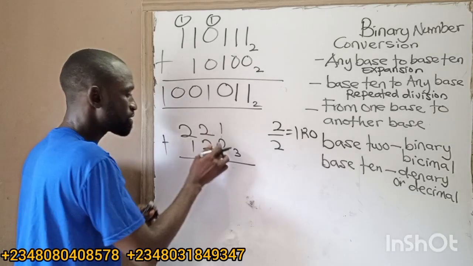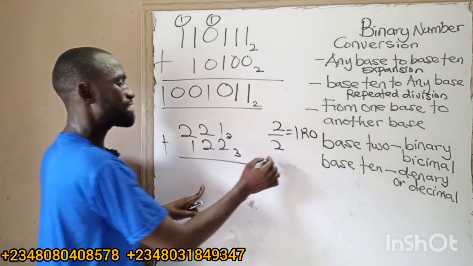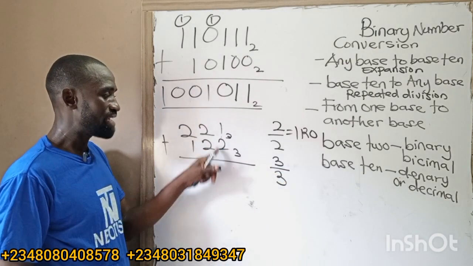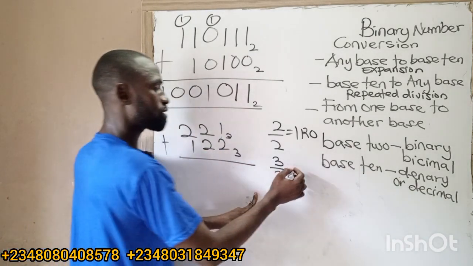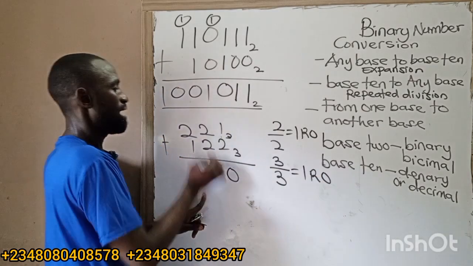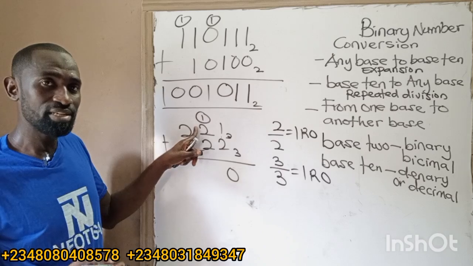So how do we add? 1 plus 3. I can't see 3 in base 3. So I will divide what I have by the base. Our result here is 3, divided by the base. This will be what now? 1 remainder 0. I'll write a 0 here. I will carry 1 over. Are you getting me?